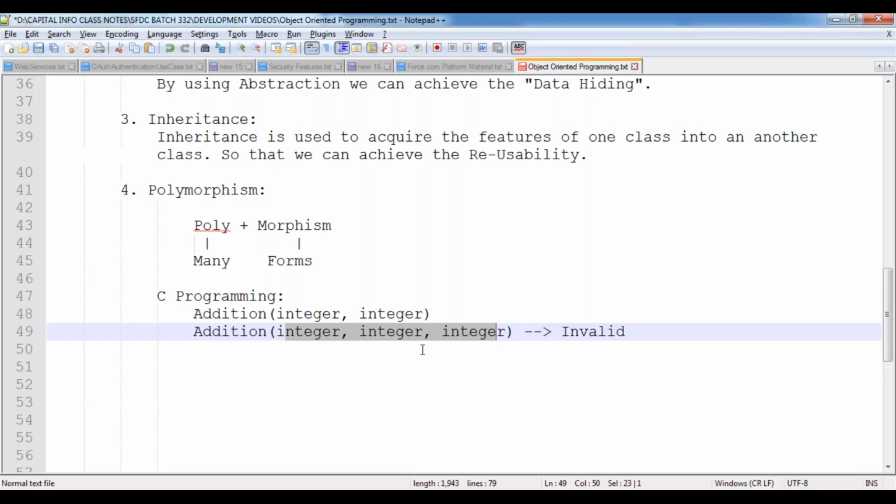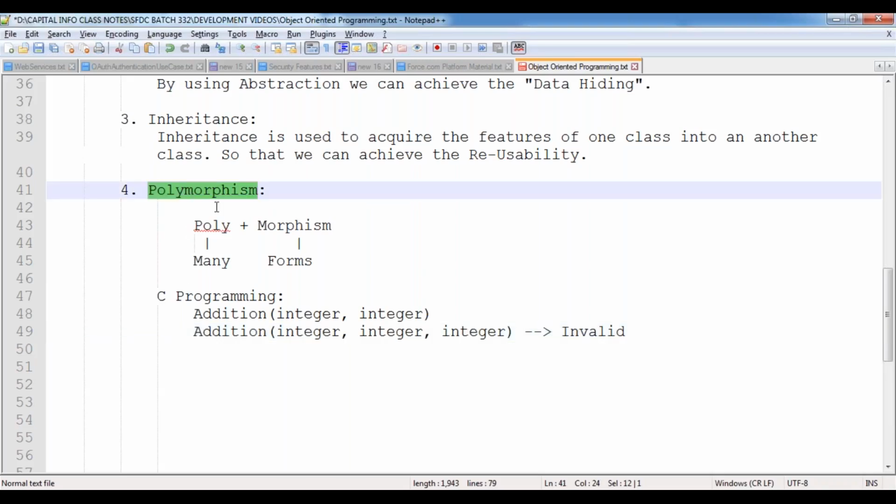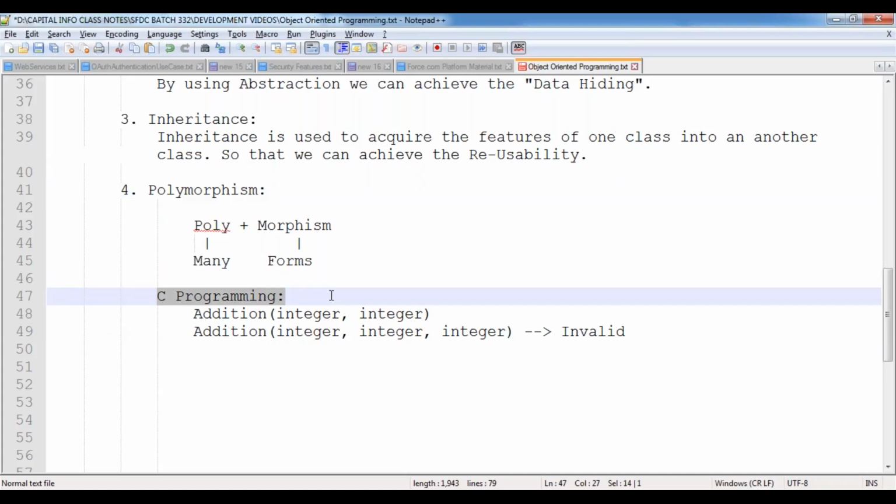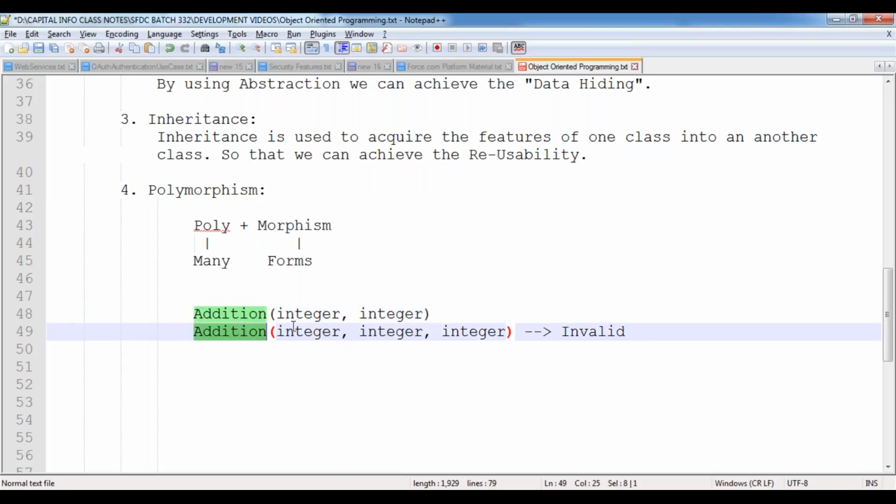For that reason, Salesforce has given a feature called polymorphism. Salesforce supports a feature called polymorphism. That means we can define multiple methods with the same name, but with a different signature. Signature means the number of parameters, order of the parameters, and type of the parameters will be different. With the help of this polymorphism feature, we can prepare multiple forms of that function.